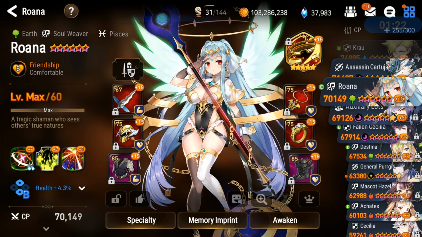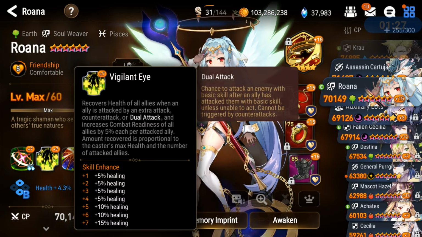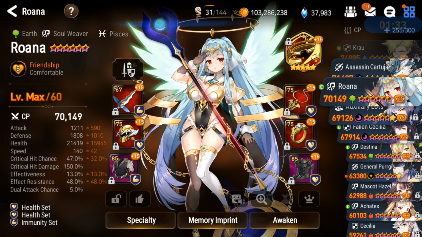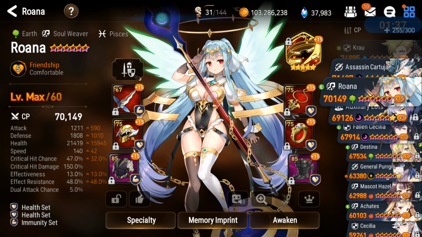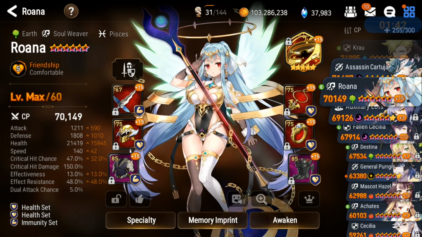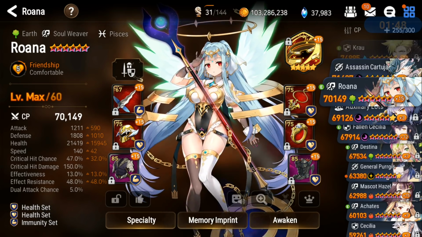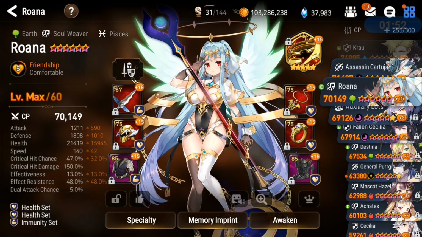She's got Memory Imprint here. She's plus 15. I used an Unknown Slate on her, and it helps the top and bottom position, so that's good. In terms of stats, nothing crazy. Immunity set with 2 health sets, definitely not that great. I don't even build her fast. You don't need to build her fast because it's all about her passive. It's not all about it, but that's her biggest strength, and her skill too, right?